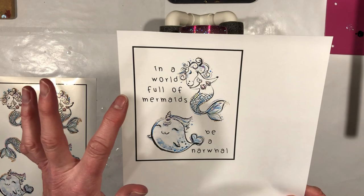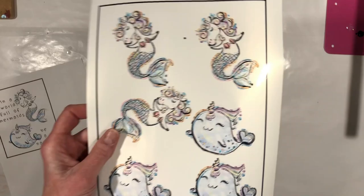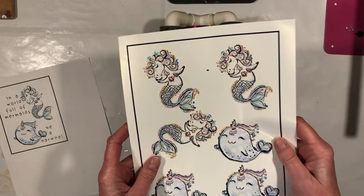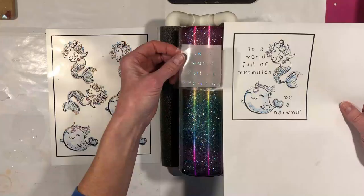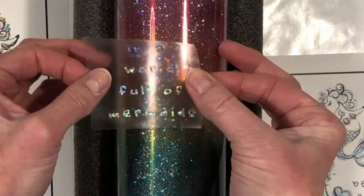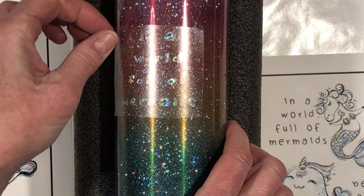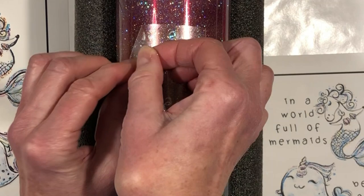I have a graphic to put on — this is just a rough printout of it. I used adhesive vinyl for the words and Neato printable vinyl for the graphics. There is a sale — if you see this in December, there are discount codes in my description for the Neato printable vinyl in December 2021. I'll start by putting the words down approximately here. Should be interesting — we'll see if I can piece this all together.